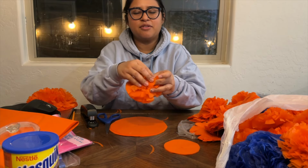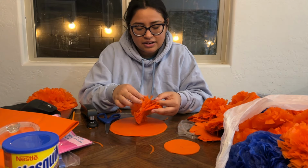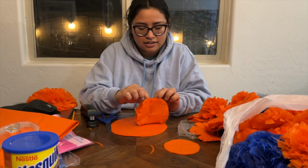And then sometimes I just go in and sort of rough it up a little bit more just so that they don't look too perfect. And I'm basically just gonna hurry up to finish up the rest of the paper. But yeah, I just keep going layer by layer.